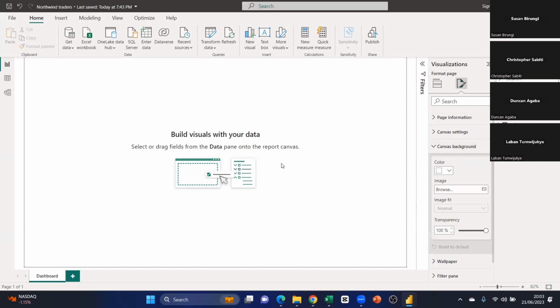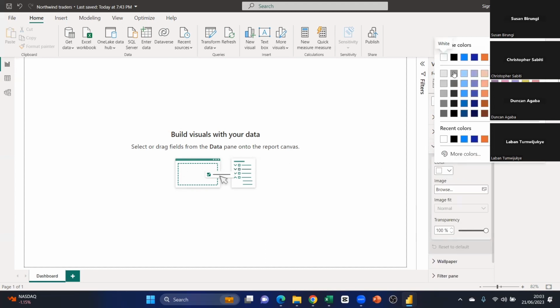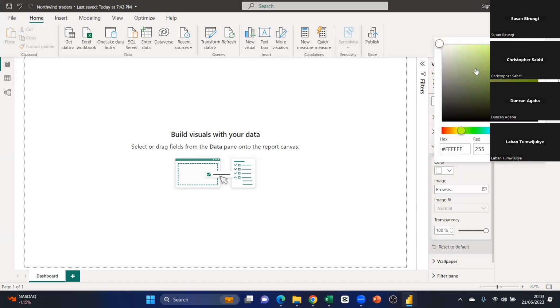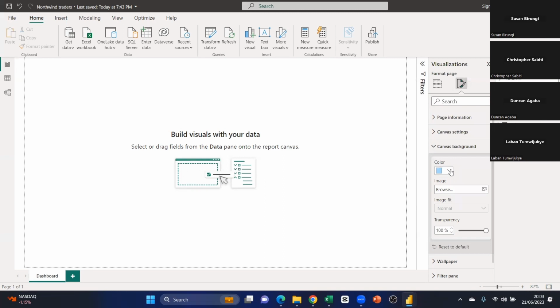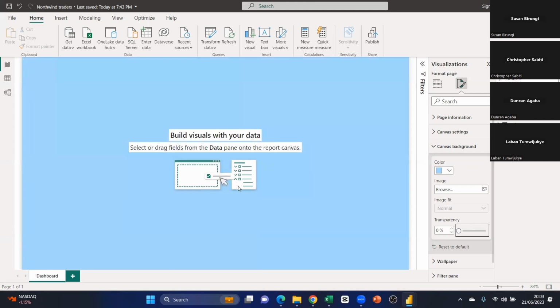The background color, now here we come. So we can always come here and give it a background. So with Lafarge, I'll come here and pick a greenish color like this, maybe blue. Let me go with a blue. So I've picked the blue color, but you don't see the canvas changing blue because the transparency is 100%. The moment I shrink this transparency, you'll see the blue color happening. So the moment we start dropping here our reports, it will have a background color that is already blue.